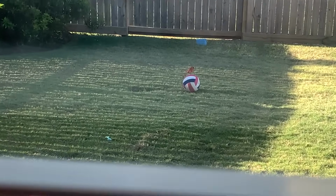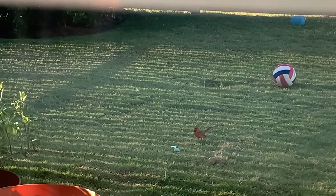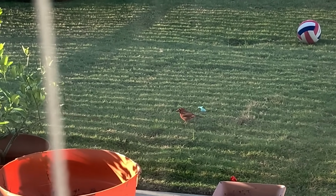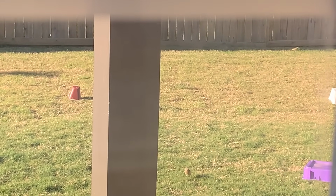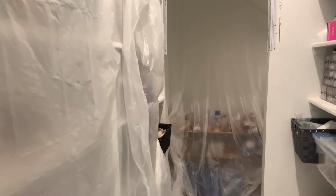Look. Oh, can you? Look at that cardinal. How cool. We always get lovely birds out here. Hi. It's so pretty. You can't really see it on here. It's hard to get a good zoom. Oh, I love being out here. There's a lot of birds. They love our yard. The early birds are up to catch the worms. How cool. I love seeing nature. I mean, not all nature.